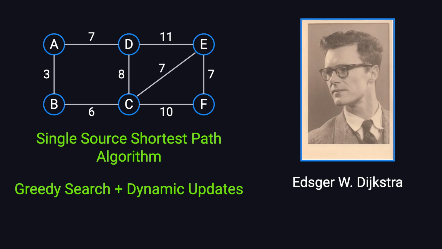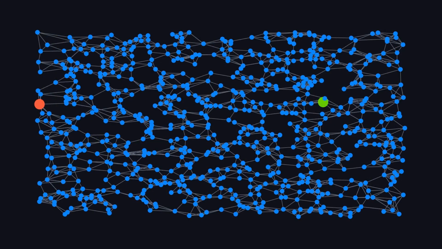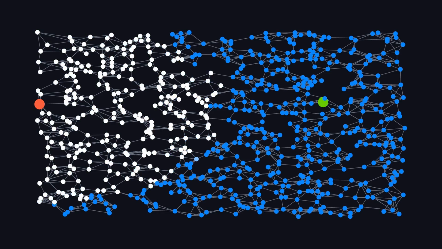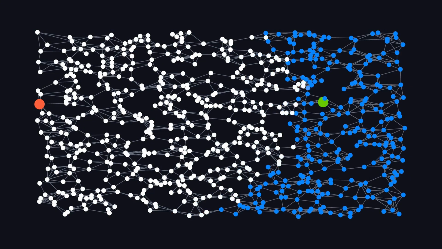Dijkstra is a solid and reliable algorithm. It's guaranteed to find the shortest path, but it does have one clear downside. It can be a bit too greedy in a not-so-smart way. Let me give you an example. Say we have a randomly generated map with 760 nodes and over 2,200 edges. Our goal is to find the shortest path from a red starting point to a green goal. If we use Dijkstra here, it'll start exploring in all directions like a blanket search, even in areas that have nothing to do with the goal. Yes, it'll eventually find the shortest path, but the process isn't very efficient. It ends up wasting a lot of time and computing power exploring irrelevant paths.